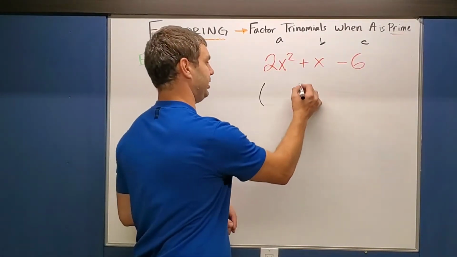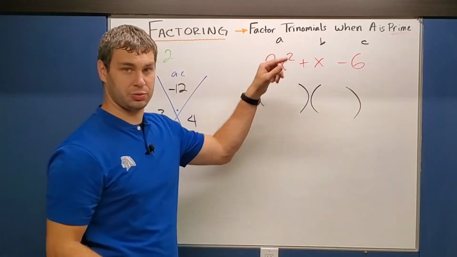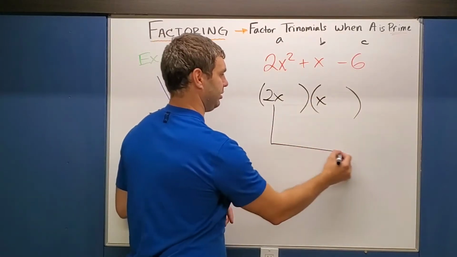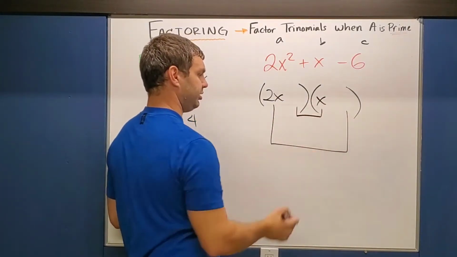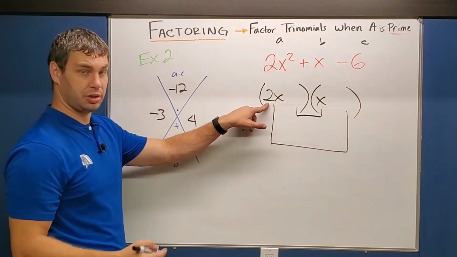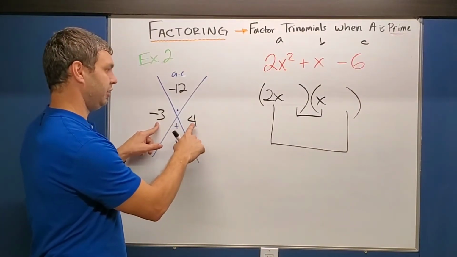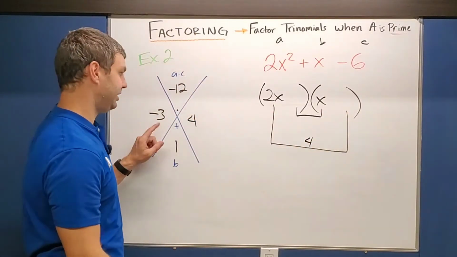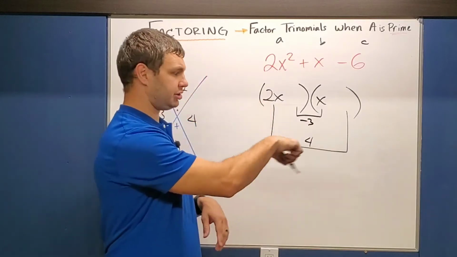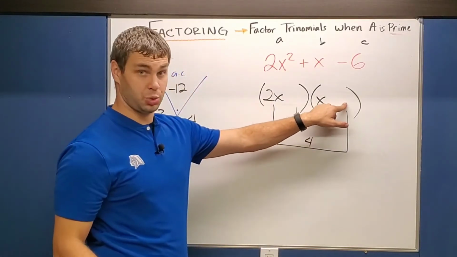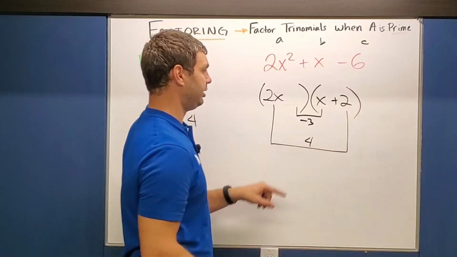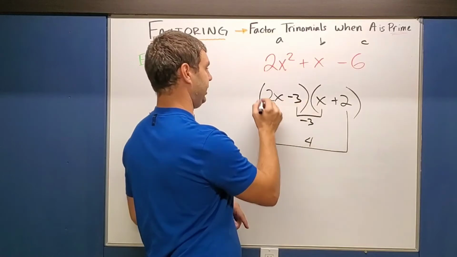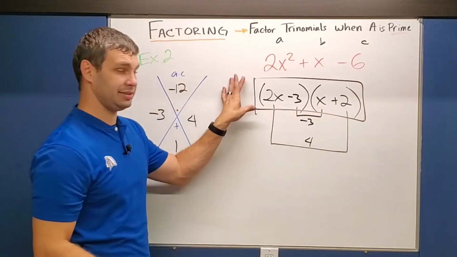Okay, so remember, you put your 2 parentheses, and the only way you can split 2x squared is with 2x and x. Right, 2x and x. Connect your first and your last. Connect your 2 inside ones. 2 only goes into, of the 2 numbers we found, 4. So the 4 is going to go on the line connected to the 2, which means -3 has to go on the other line. If I follow this around, 2 goes into 4 twice, +2 times, and 1 in front of my x goes into -3, -3 times. Okay, so your answer is the 2 parentheses up above.